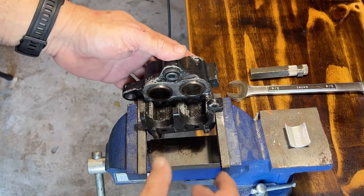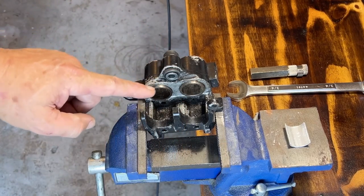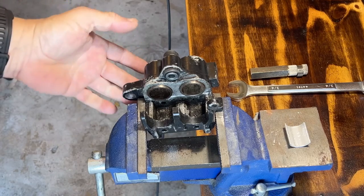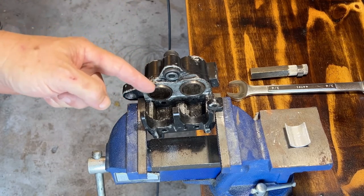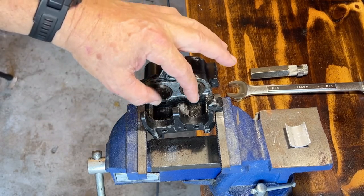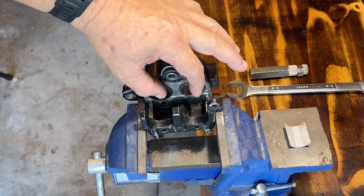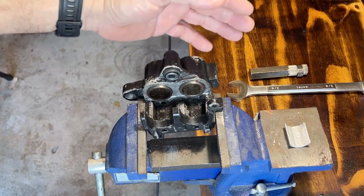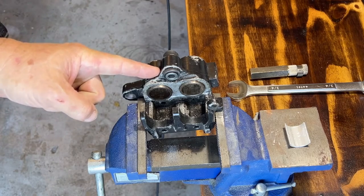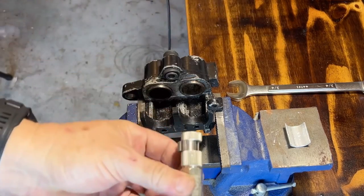I have mounted the caliper into the vise. Here are two pistons. Now, there are basically two ways to get these things out of here. One of them is to pressurize it and hopefully push them out with pressure. Now, being two pistons, you've got to be careful, because you don't want one to come out and the other not. So you have to regulate or control how they come out. But seeing as how this thing has not been used in over a decade, I am going to do method number two, which is an inside wrench.